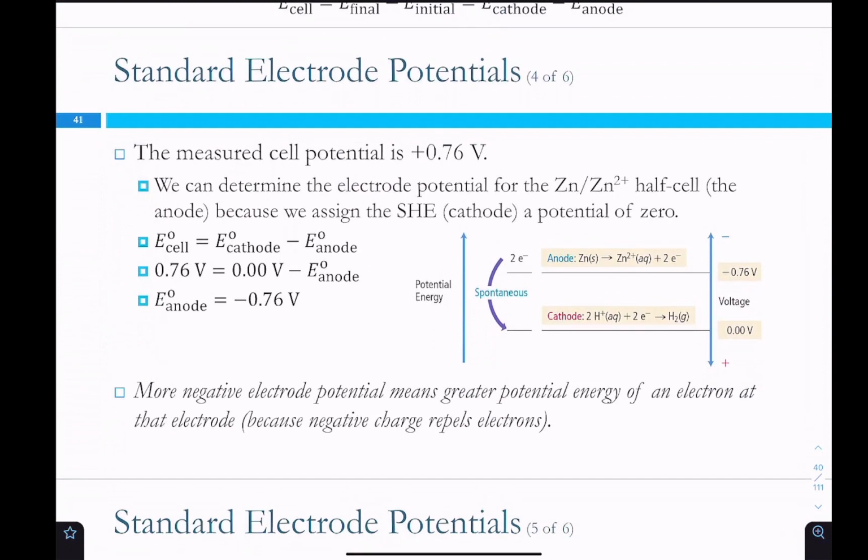So for, again, going back to zinc, and then we'll do copper again, we would set up this standard hydrogen electrode and measure the cell potential. So the cell potential for zinc as the anode and hydrogen as the cathode will give us a positive 0.76 volts. And then we plug those numbers into the equation for standard potential of the cell, where 0.76 volts is the whole cell. We have decided that hydrogen is 0, and so the negative of that has to be the voltage of the anode, and that's its oxidation potential.